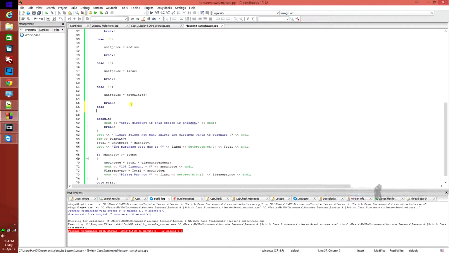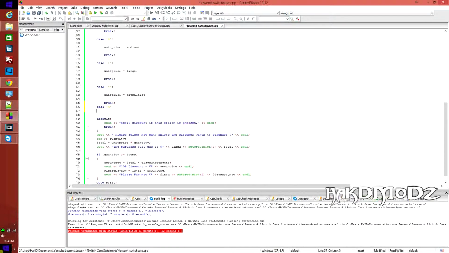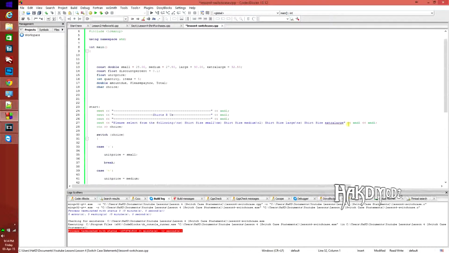I will add one more case for an exit, otherwise it's going to keep doing the goto start. So we'll add a case, and we'll set the variable as X. Okay, and with the X case, if somebody pushes X, it's going to exit. So we'll do the return value, which is a flag. If the flag is 0, it runs with no errors and will execute and exit. If the return value flag is 1, then it's going to return with an error. And if you have a return value, you can set debug strings for try-catch statements.